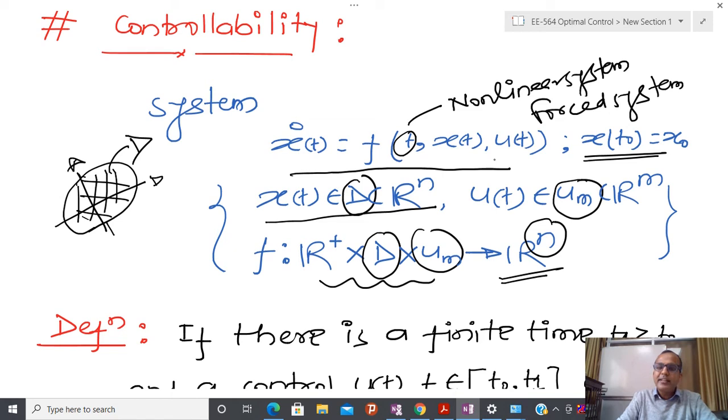There always exists some kind of restriction in some systems. For some systems it is possible to show that I can design a control action such that I can move from any point to another point. But for some systems this is not possible. So I will give several examples in this context, and then you will be able to understand why this notion is very important.